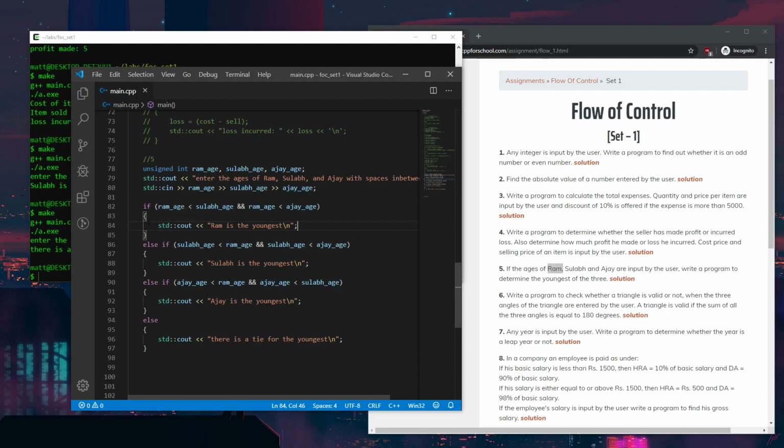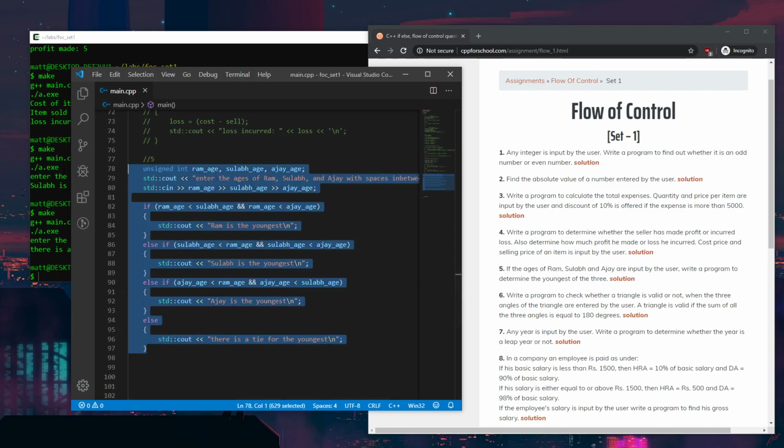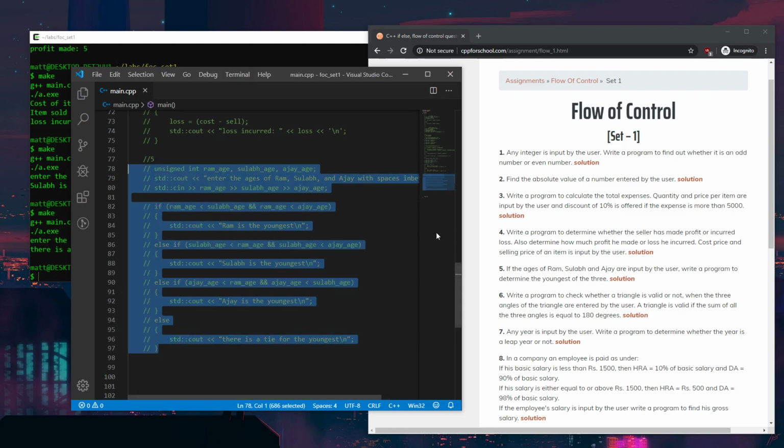And if you think about it, yeah, this makes sense, because there are 4 cases here. There's really 3 outcomes of one of the 3 being the youngest, or the tie case is the 4th outcome that's not really mentioned by the question at all, but it's got to be there. They don't say anything about equal or calculating months. We're just doing years. Okay, so let's move on. That was 5. Looks like we got time for maybe one more. Okay, so we're on 6.